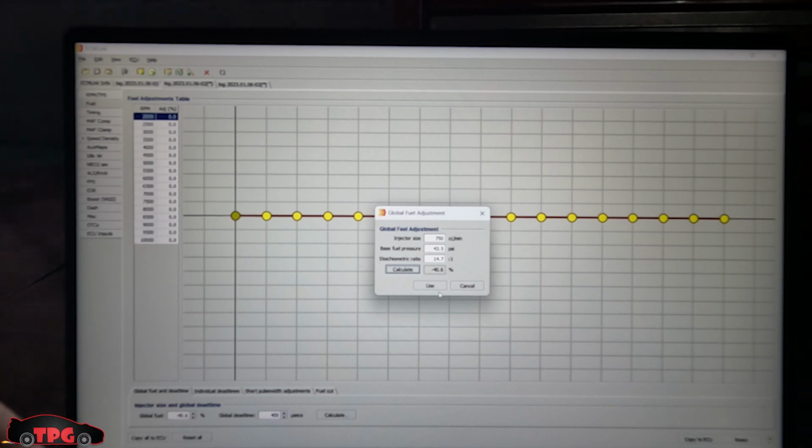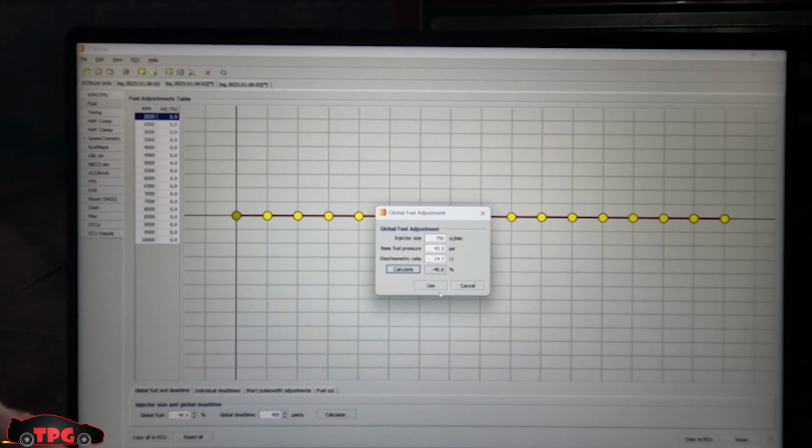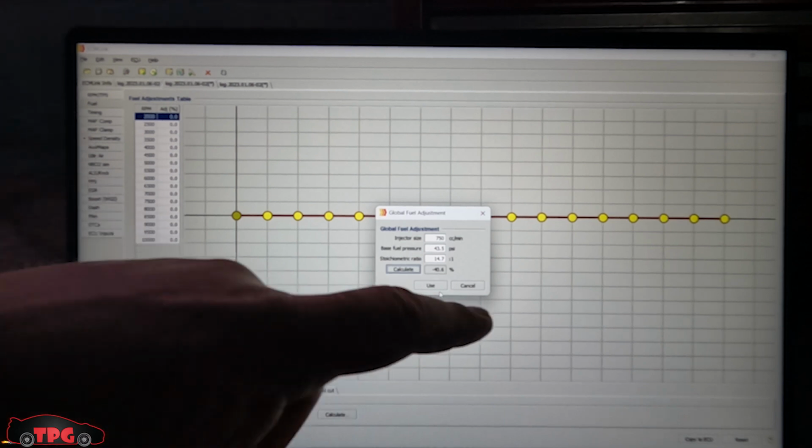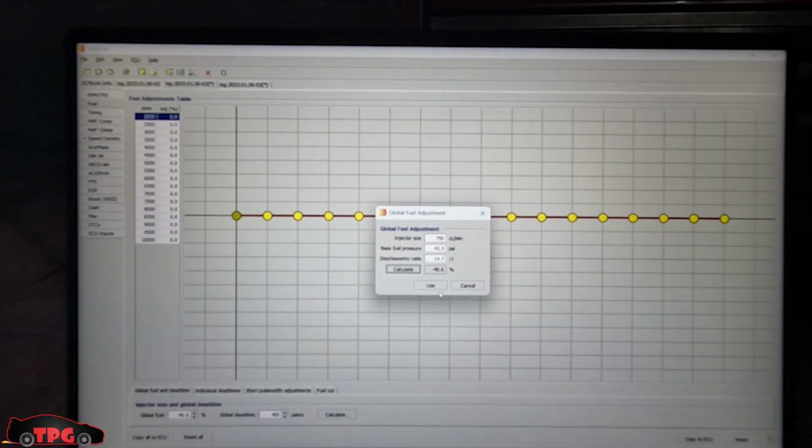Fuel Injector Clinic seems to have pretty accurate data, and I've never really had any trouble finding information on them either. There's a couple of places you can look. You can go to the ECMLink base injector data site. It's just an ECMLink wiki page that has all the base injector data for Denso injectors, Bosch injectors, Fuel Injector Clinic, a bunch of them, different sizes, different flow rates. You can get some information from there. You type it in right here. You click use, then you click save to ECU. That should get you set up to the point where you should be able to start your car.